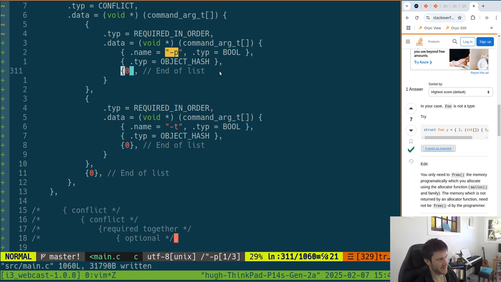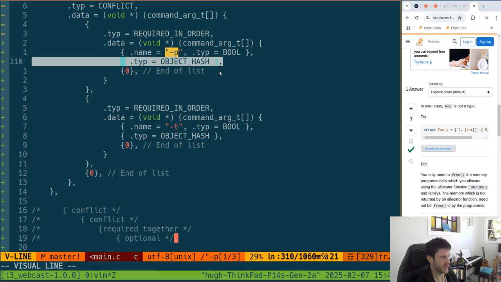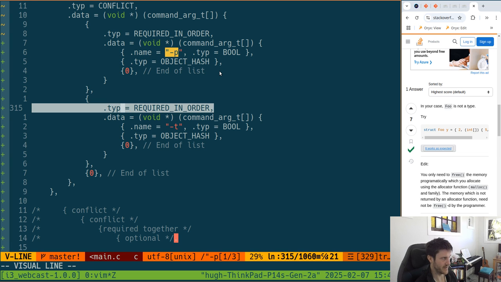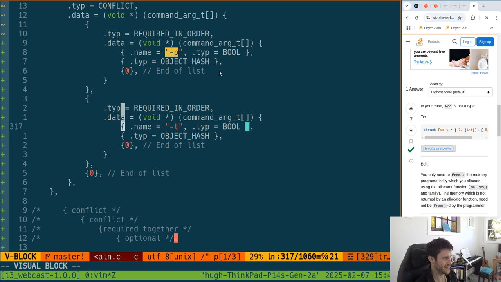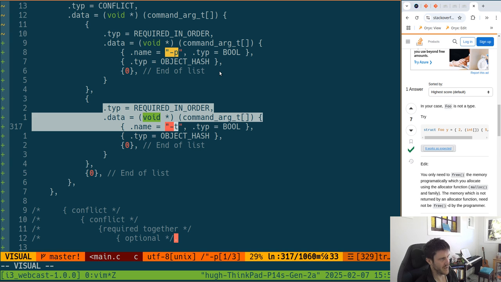Because if you don't have the end of list, it'll go from here to the next thing in memory after this, which will probably be this, and then it'll interpret it as a command RT, which will probably include all of, I don't know, it might get all of this data, but it will think it's in different parts.